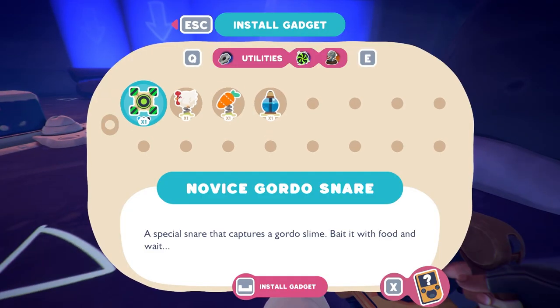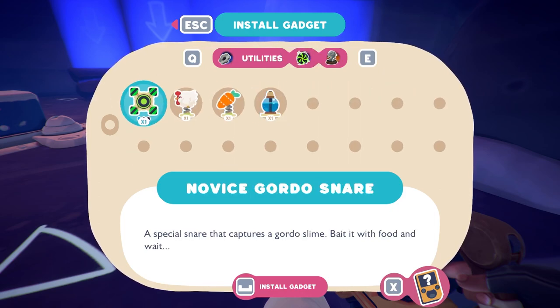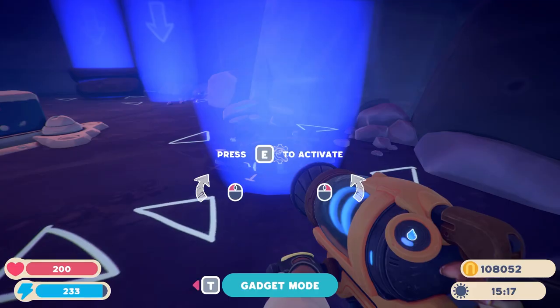Maybe we'll put him here. All right, he's not like fully blocking you out, you know? Okay, novice Gordo snare.